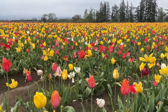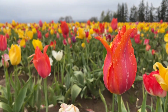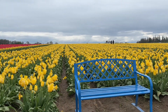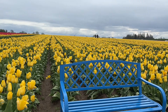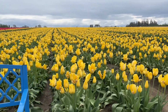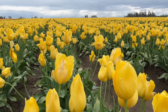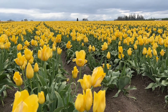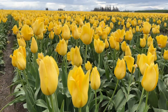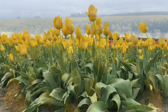We're still in the blend of different colors area. Yellow is like the dominant color here — there's a lot of them, a little bit of white, a few pink. And speaking of yellow, here it is. The blue bench actually looks really good with the yellow tulips in the background — that would be a pretty good spot for a selfie, don't you agree? Look at the yellow, isn't it pretty? Yeah, I like yellow — it's a symbol of happiness. Just really beautiful.